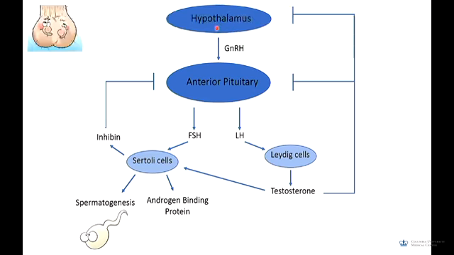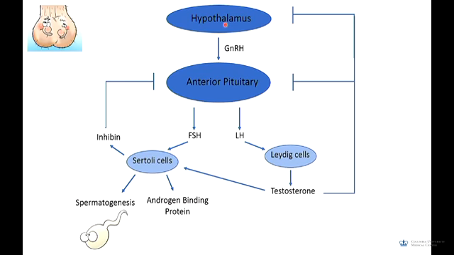So our familiar picture we see again, our hypothalamus. Again, it's going to be a little repetitive, but I think the more you hear it, the better off you'll be. Pulsatile release of GnRH acting on the anterior pituitary. You have FSH acting on the Sertoli cells. So the S, Sertoli, spermatogenesis, all those S's go together. And then your LH acting on the Leydig, so your L and L. Nice and convenient for you.